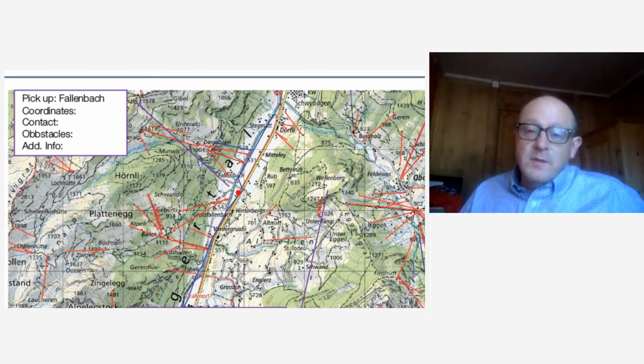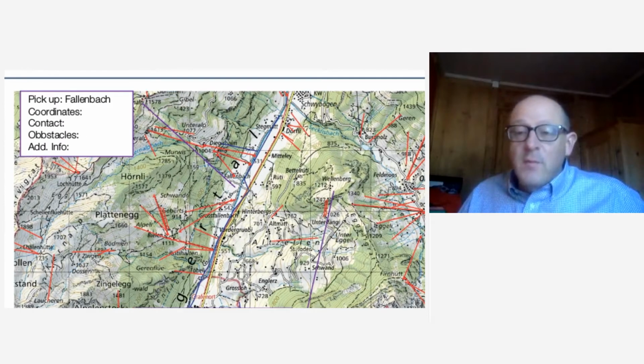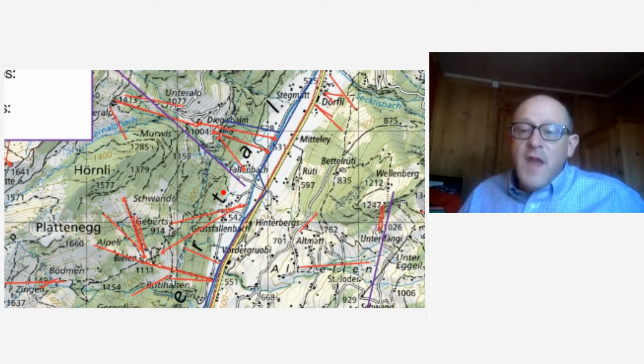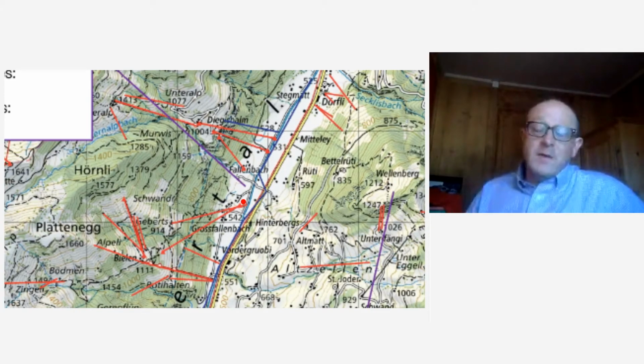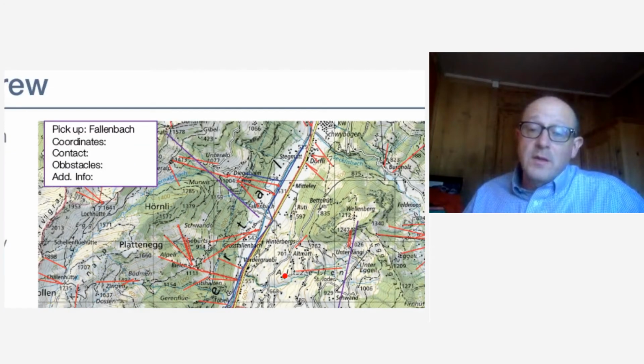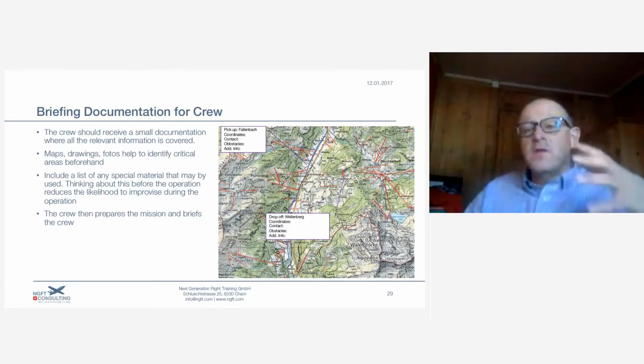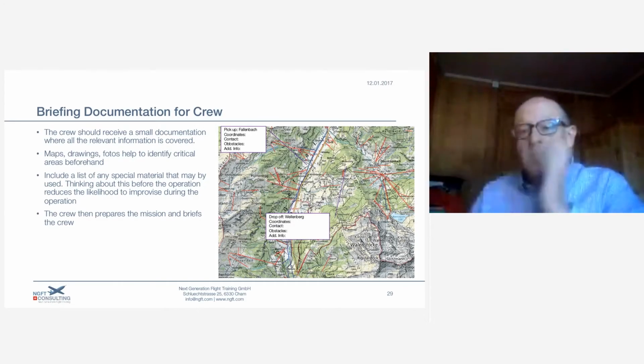So sometimes he might have to do an approach from this side, and then a couple hours later, he might have to do an approach from this side. And he is already aware of the cables. He can look at and identify them, and then be prepared and look at his options before he's actually doing the type of operation. So that's a really important thing. Once you have the information, hand it over, okay?